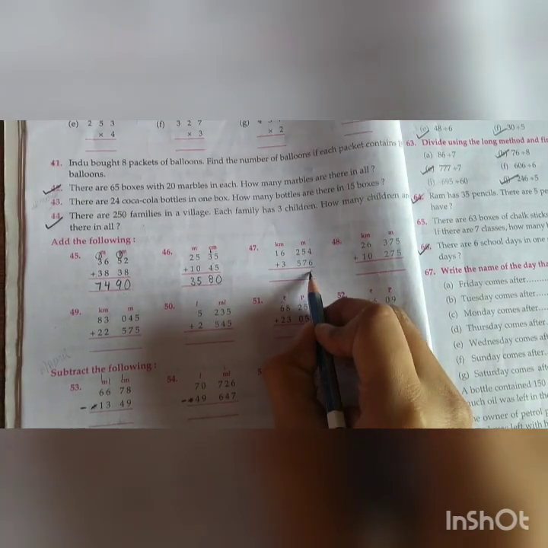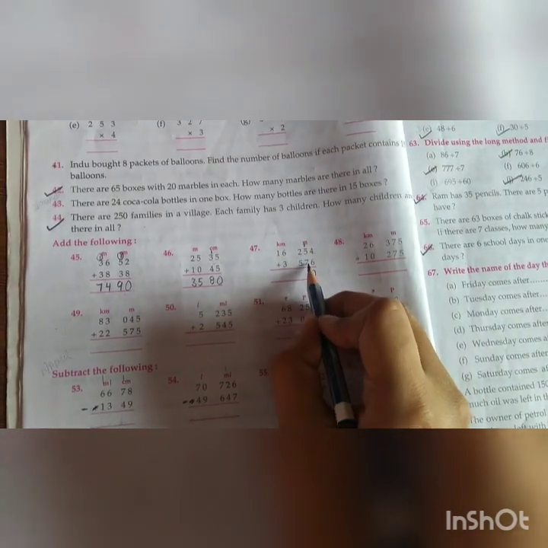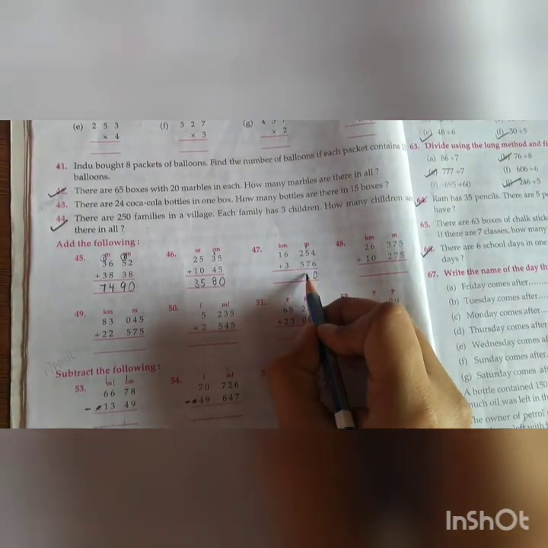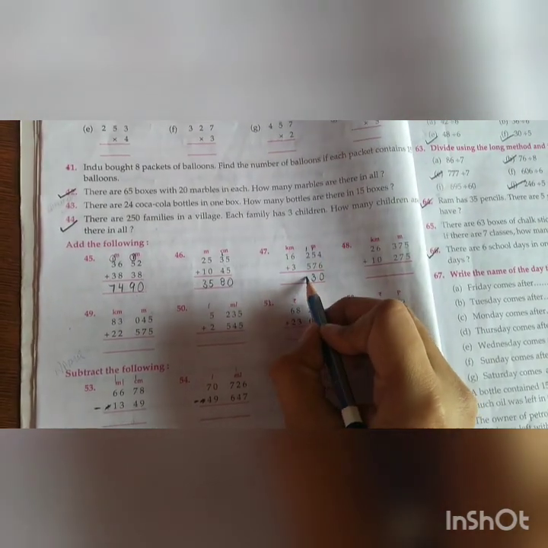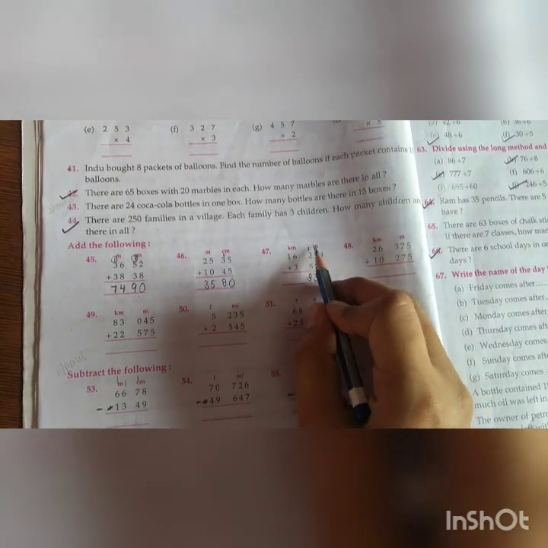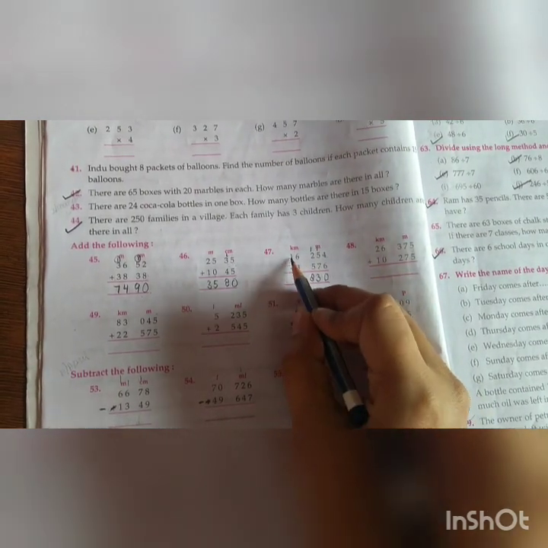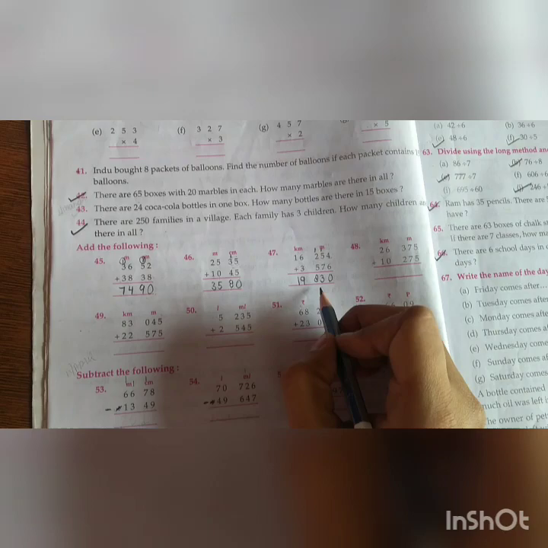Six plus four, ten. One carry. Seven plus five, twelve. Plus one, thirteen. One carry. Five plus two, seven. Plus one, eight. Eight hundred thirty meters. Six plus three, nine. And one. Nineteen kilometers, eight hundred thirty meters.